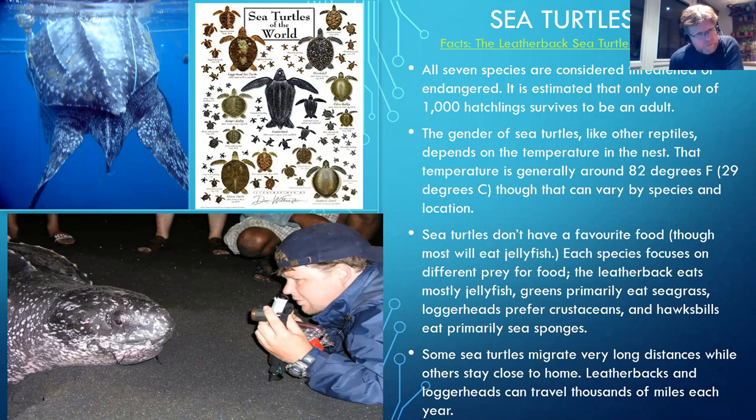Some of them are vegetarians. Some of them like to eat jellyfish. Some of them like to eat crabs. And some of them can grow really, really big. The biggest sea turtle ever caught to date was a leatherback, and you can actually find him in the Cardiff Natural History Museum in Wales. So when you can travel, next time you're in Cardiff, go to the Natural History Museum and you'll see the leatherback. He was caught in 1988 and he was over a ton in weight. Unfortunately, he drowned accidentally in the net of the fishing vessel, so they brought him into the History Museum and you can see him there.